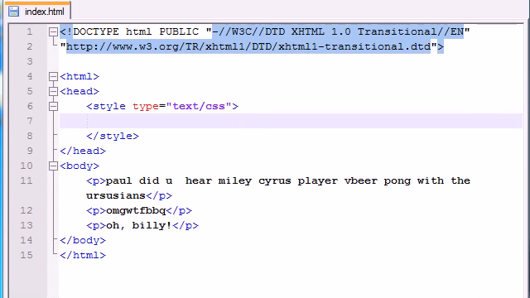They're actually built in, and the ones that are built in I know by heart are first letter and first line. For example, if you had a paragraph with like 5 lines, it would only apply the style to that first line. There's also one called before and after, and I actually never use these, so I'm not even entirely sure what they are, but I know that they exist because I read about them before.